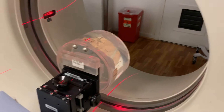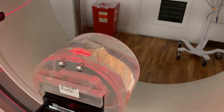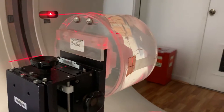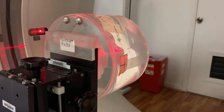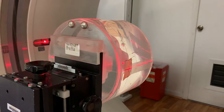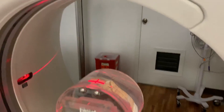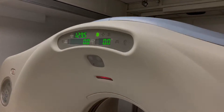It looks like we're a bit off, so let's go in. Landmark there — it looks like we're still a bit low, so we'll bring it up. Make sure we have the appropriate landmark there. Now we can go ahead and click our inside landmark, and that's going to give us our zeros at the top and should get rid of our red squares.